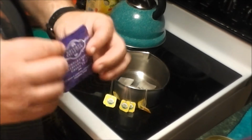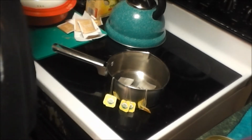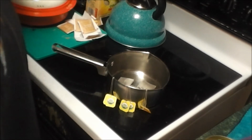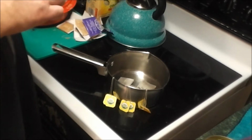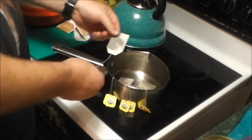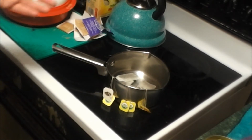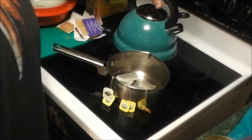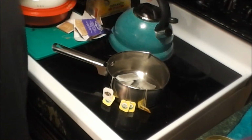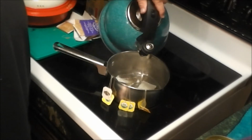So I'm going to tear this guy open here. I do this every time, smell it. Gosh. It just makes you close your eyes, it's very pleasing to the senses, with that smell. But this is the retro way of brewing tea. I've got my water already hot here, and I'm just going to pour it in this pan.